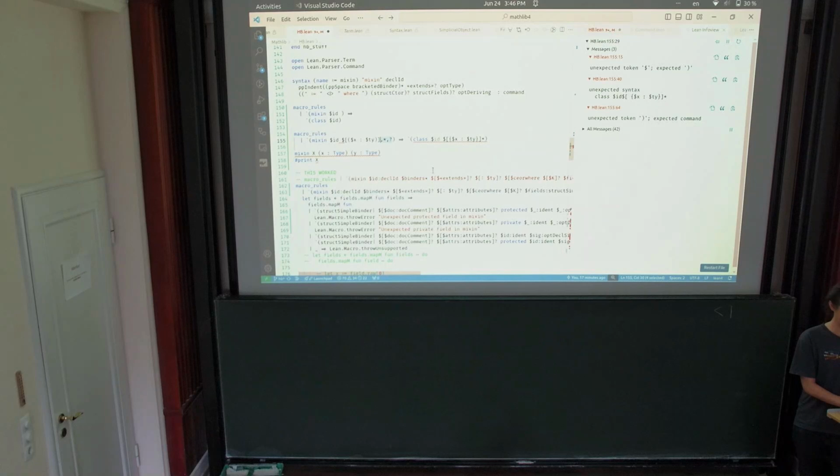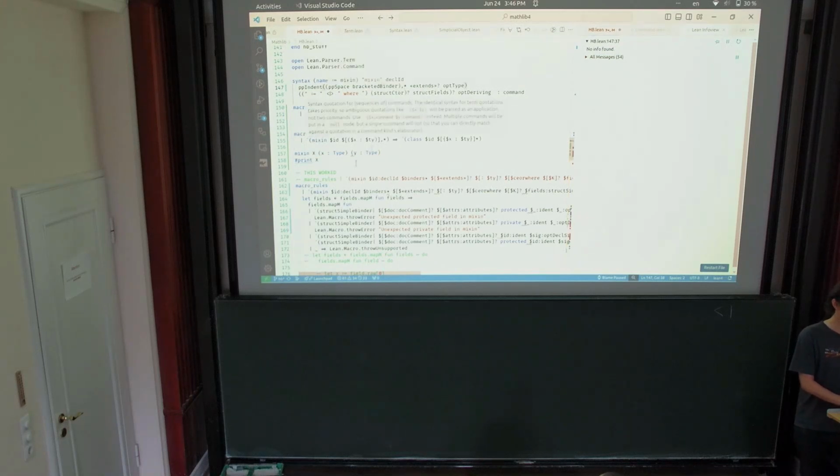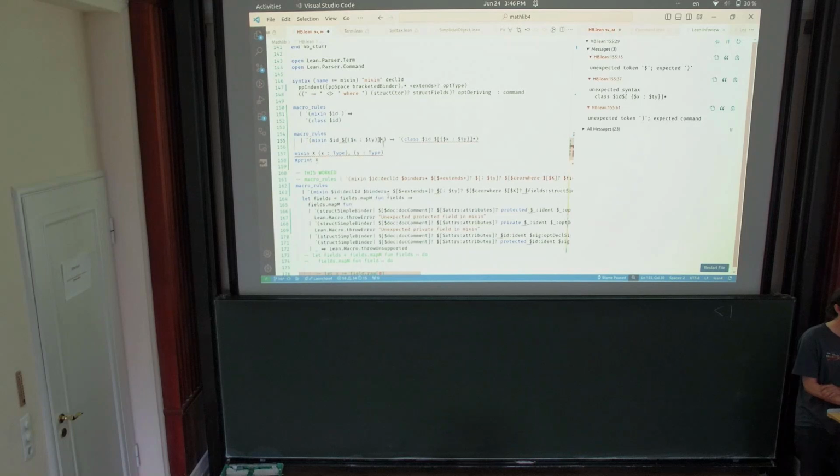No, but if you write comma star, it doesn't work anymore? Yes, because it's not expected at this place. Right, so this is supposed to have a bracketed binder. Yeah, let's create a version of that. So we'll say that this is bracketed binders, but with commas between them. So we have to put a comma there. Ah, yes, you have to patch the syntax accordingly. Okay. Yes, so if I try to match it in the wrong way, then it won't work. Yes, so that's the problem we had.